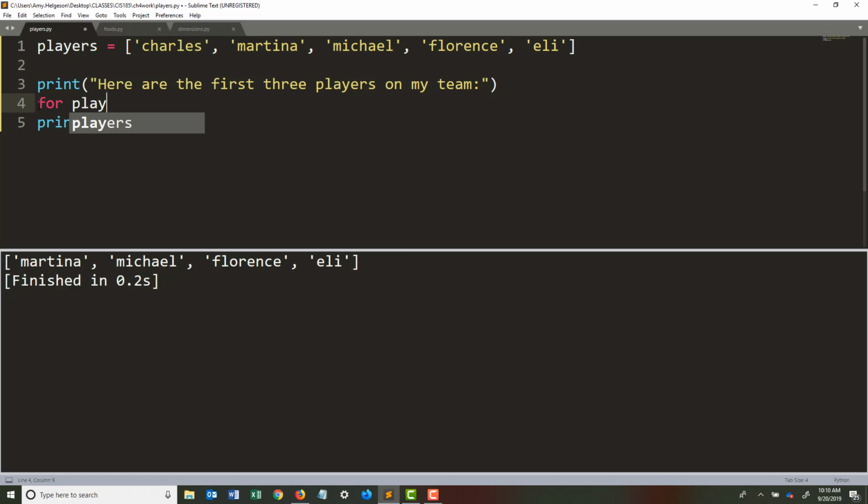So for player, again, that value that's going to be in our slice, and then our list name follows, and then we can add in addition here the actual slice. Okay, so we're starting at 0 and we're going for 3 items, so 0, 1, and 2, and then we'll go ahead and print out the player using title.